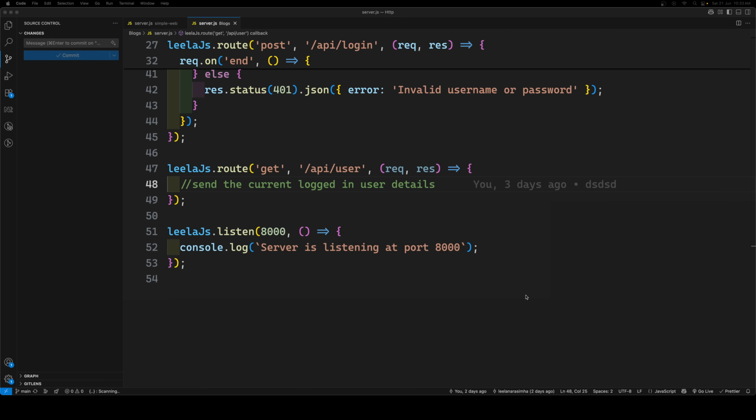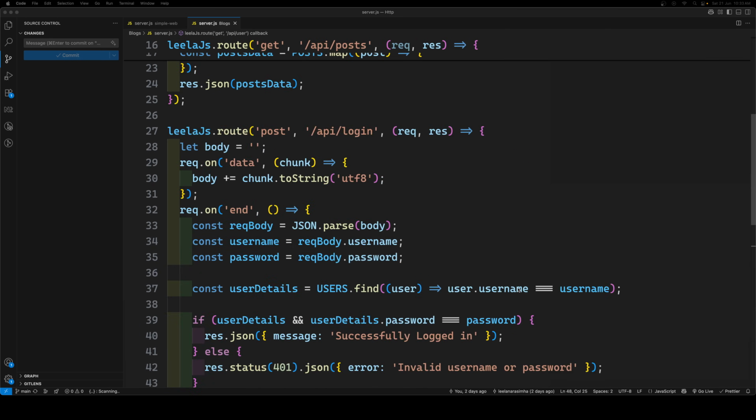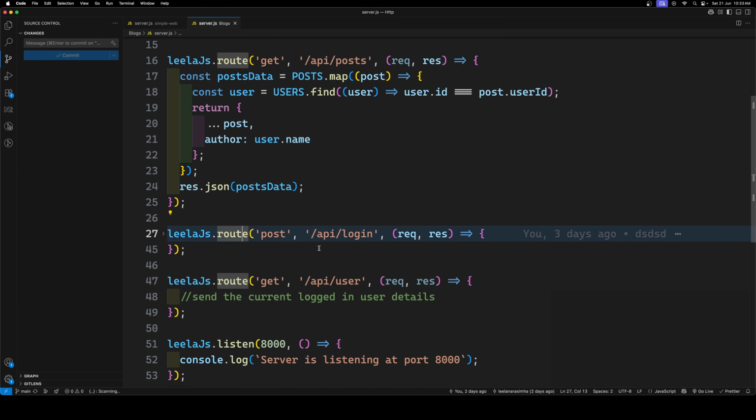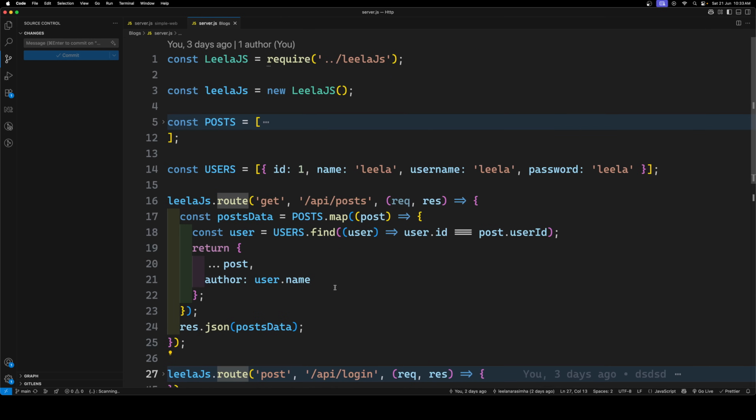Let's get started. Normally, whenever we need to know whether the user is logged in or not, we need to maintain some identification, something like a token, so that for every request the client will send the token, and we can analyze the token, see which user it belongs to, and it will give us that particular user's details, right? So what will we be doing for this?